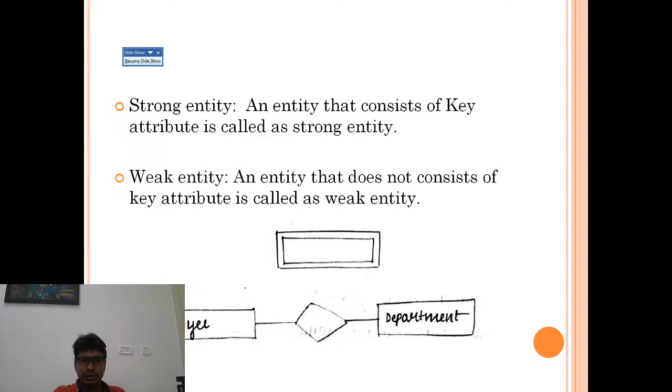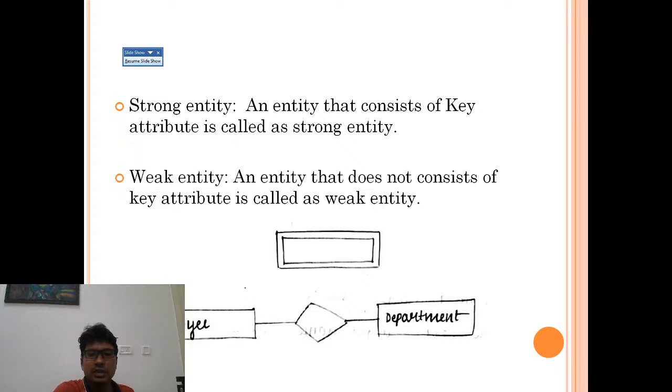Now, can you give me an example? Can you tell me in this ER diagram, how many entities are there? 2 entities are there. Am I right or wrong? So, should I call it binary, or n-ary, or unary? As we have 2 entities, obviously I should call it binary. So, how many entities are there in the relationship?